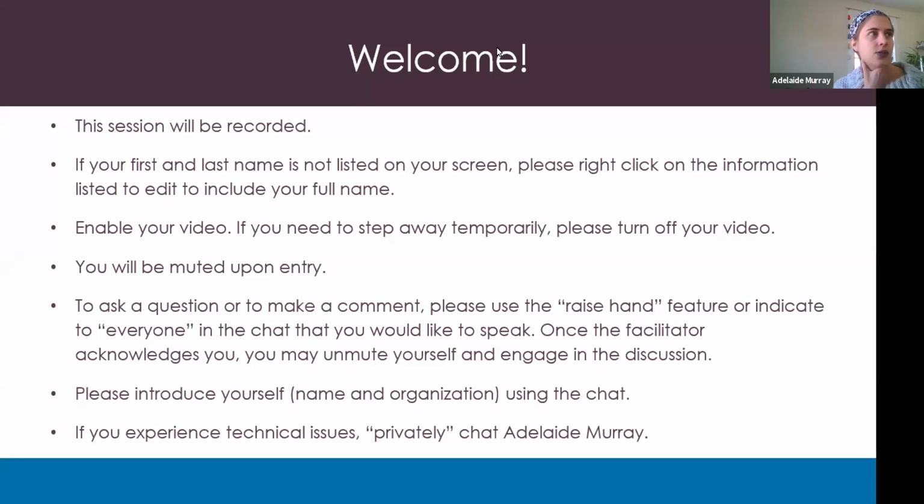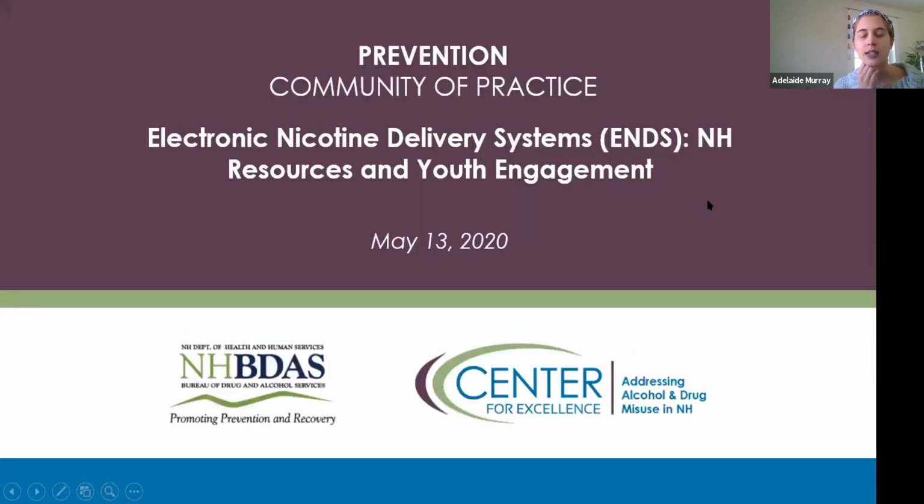All right, Hannah, can you go to our next slide, please? So today, my colleague Hannah Lessels will be advancing the slides for most of the meeting. So just thanking you for your patience there, as we'll have some delays as our presenters let Hannah know that the slides need to be changed. So to make sure you're in the right place, this is the Prevention Community of Practice. The topic of the meeting today is electronic nicotine delivery systems, also known as ENDS, with New Hampshire resources and youth engagement presentations. Next slide, please, Hannah.